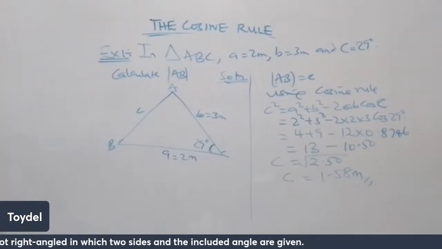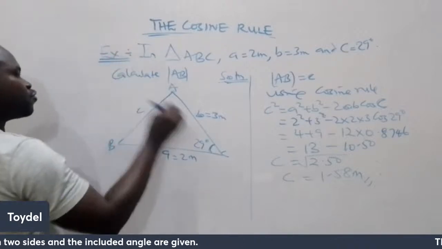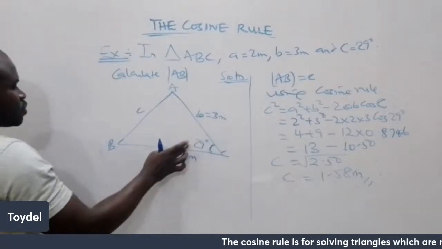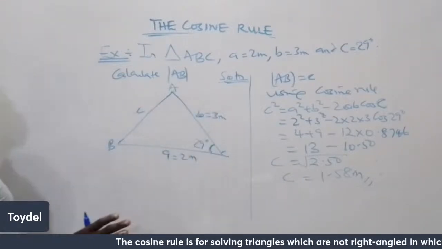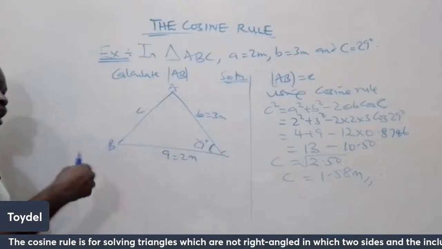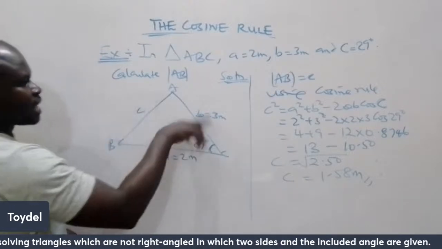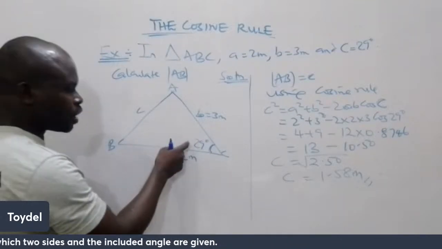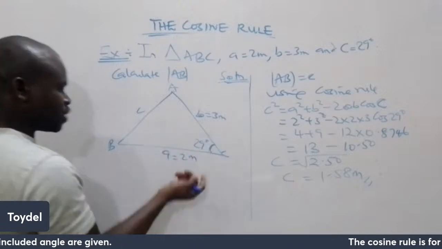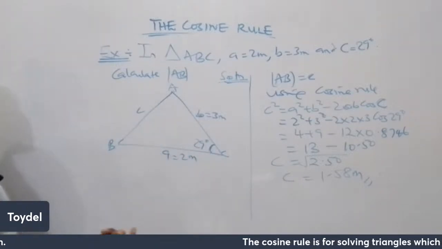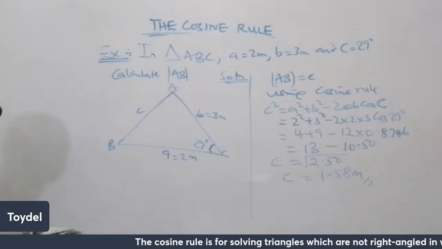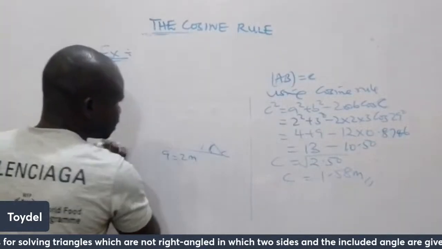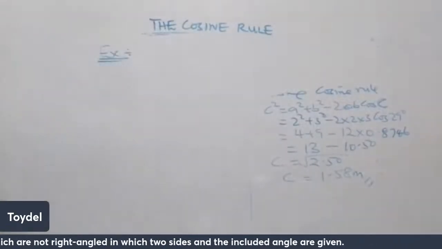In this example 1, you realize that we are given 2 sides and the included angle between those 2 sides. If you have that type of problem, you know that it's cosine. Or if you are given all the 3 sides without any angle, we are going to start with cosine. Then we can actually mix the rules together. If you are given 3 sides without any angle, start with the cosine formula to get one angle. Once we know one angle, you can apply sine rule to get another angle, then the sum of angles in a triangle to get the third angle. So we can use the 2 rules together, as long as we know when to apply the right rules. That is the most important thing.